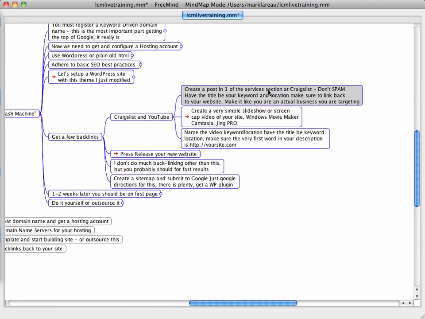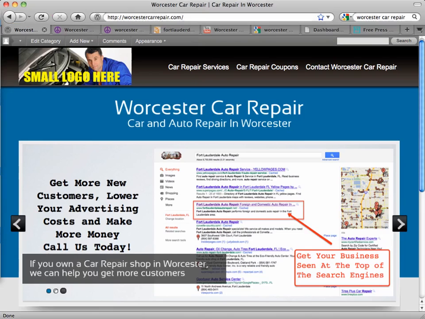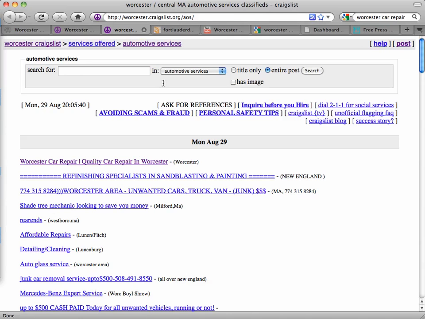So we want to go to Craigslist and create a post in the services section, kind of like we are a business. You can see I created this post this evening for Worcester Car Repair, quality car repair in Worcester.